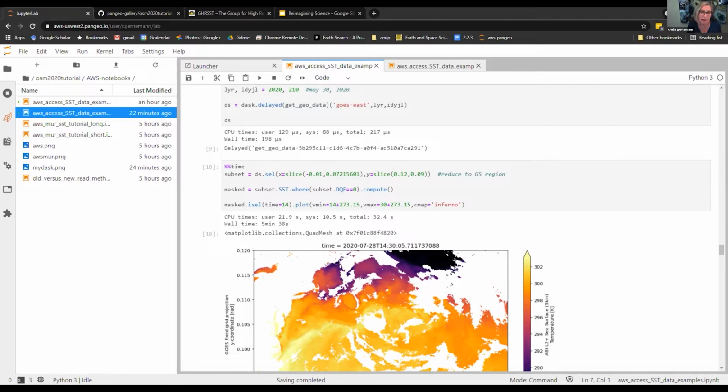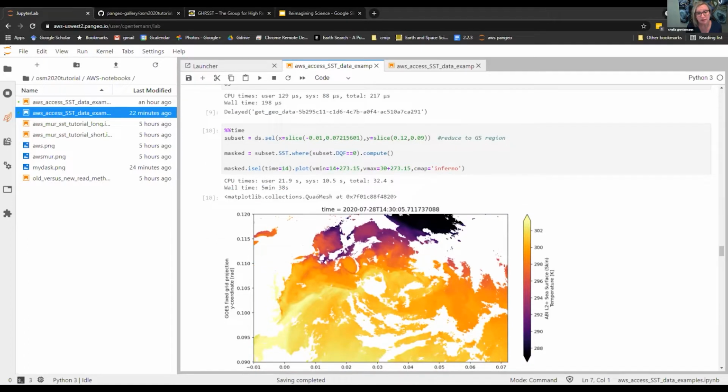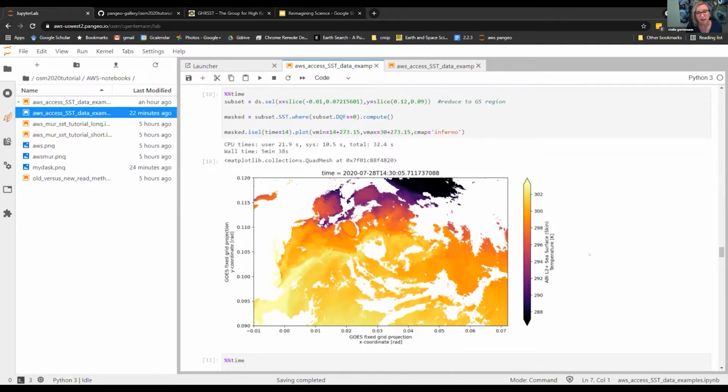You would have to remap it into latitude and longitudes, which would be the next level up of satellite data, if you wanted to ask for the data using latitude and longitude. I'm masking the data so that I only get cloud-free pixels, and then I'm making an image. And so this is just one time slice. This is hourly data. There's actually the possibility of having more frequent than hourly data.